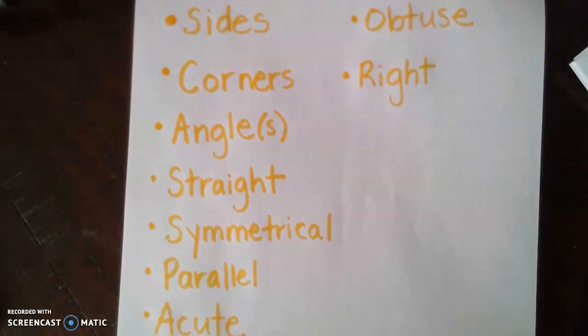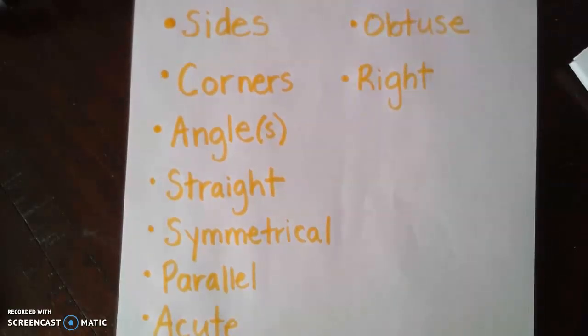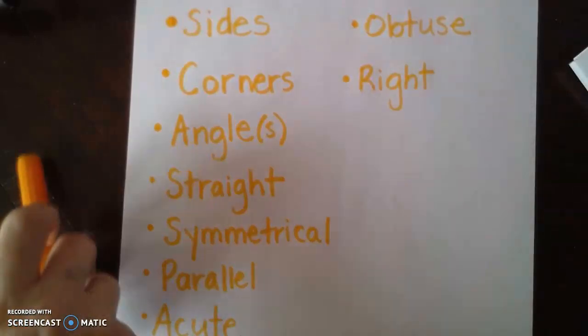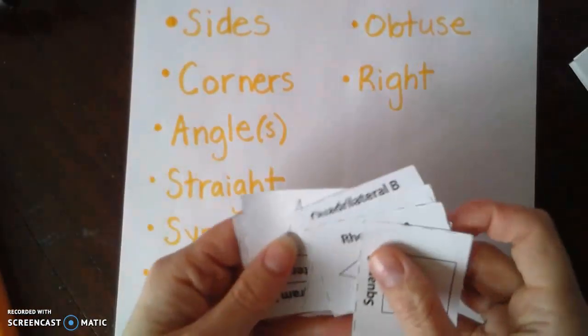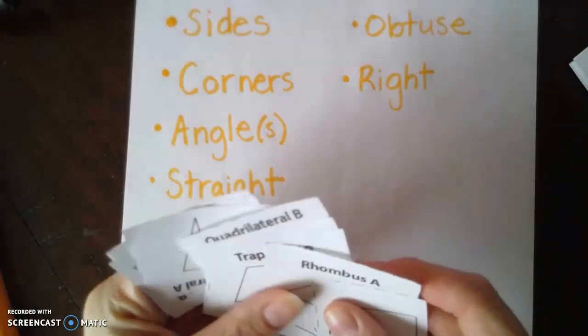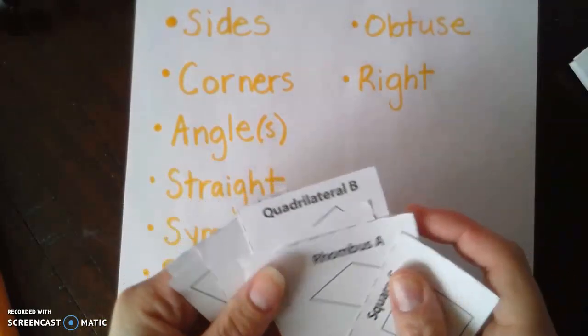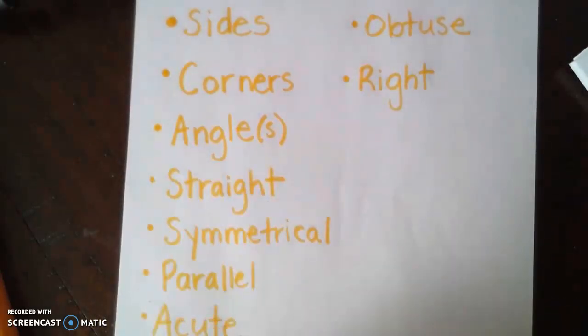So these are some vocab words that you want to make sure that you're spelling correctly when you're coming up with your shape today. I'm going to leave that there for now, see if they can become ingrained in your brain. Now, you're going to go through your shapes and you're going to choose which one that you're going to write a riddle for today. So your choice. You can pick any shape that you created.